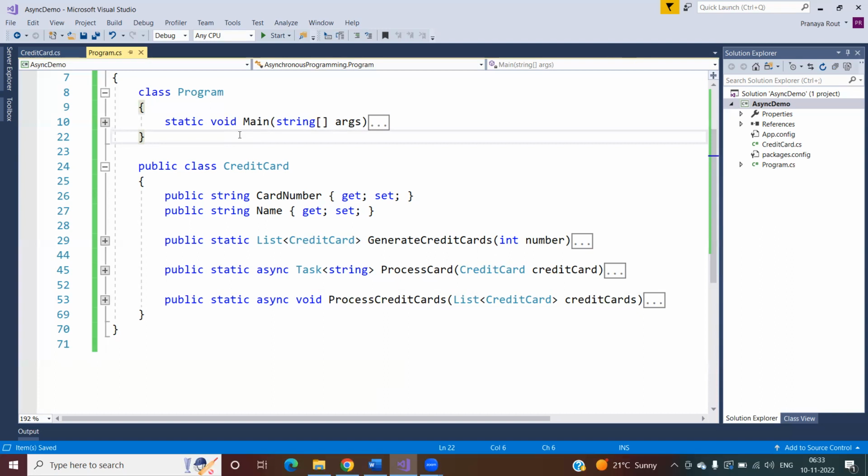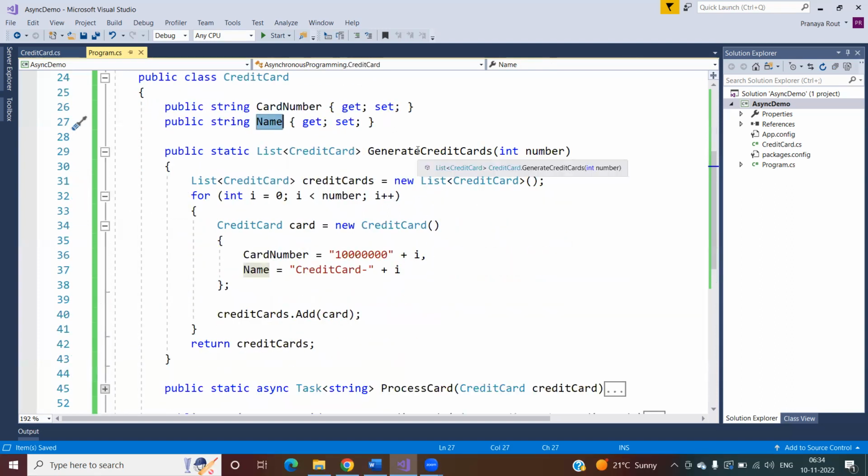That means what should be the name on the credit card, what is the credit card number. Everything they have to process, and for that purpose, let's assume we are going to develop one application to process the credit card. You can see I have created a class called credit card, and in this class I have two properties. One is credit card name and another is credit card number. If you want, you can put more properties, that is up to you. But for simplicity, we are just putting these two.